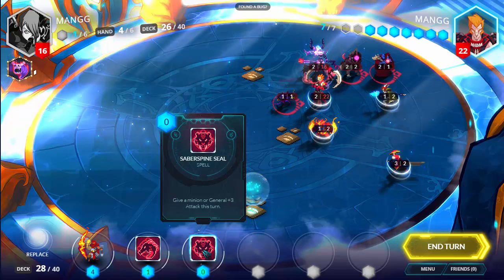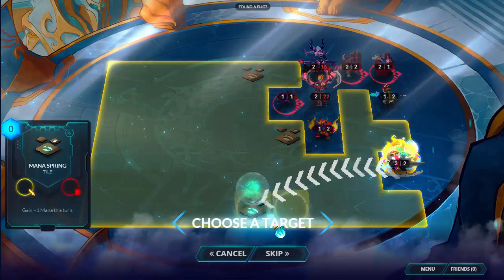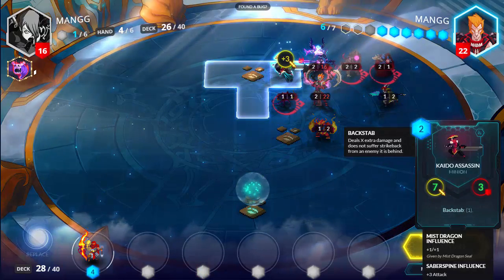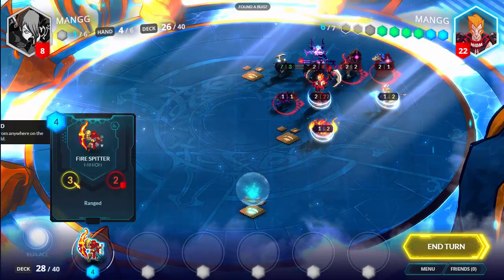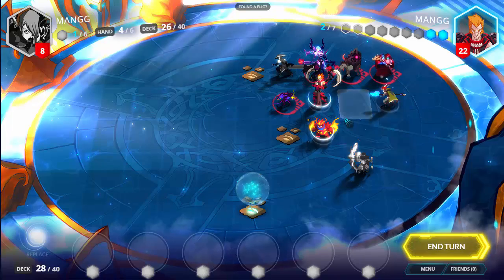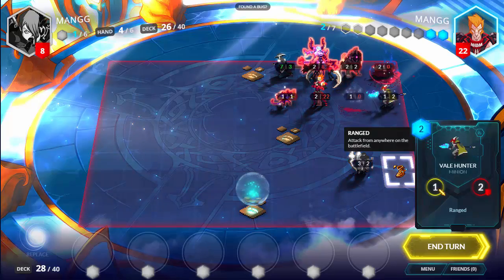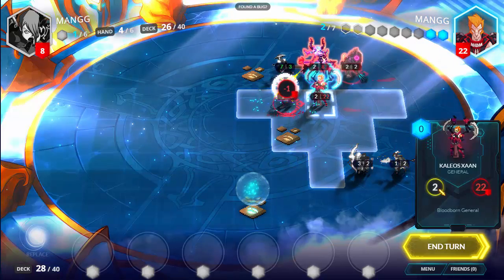Saber Spine Seal. Give a minion or general +3 attack this turn. Very good. So what we could do is we can do this. Move him here. And then we can buff him +3. So he's going to do 7 attack here, or 8 attack here without a counterattack. So we just cut our health in half. Very good. We can put out another range down here. And we can move this guy here to kill this. We can move this guy and kill this. And then he can kill this.